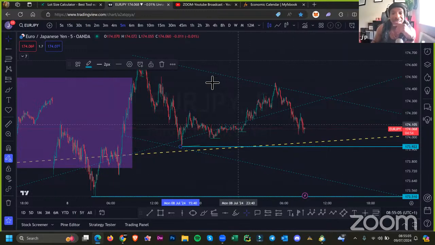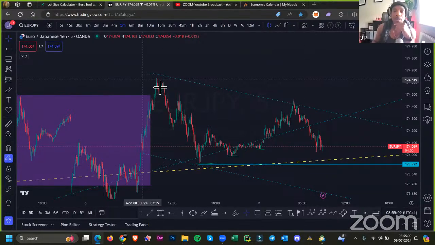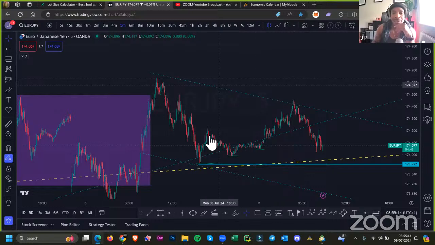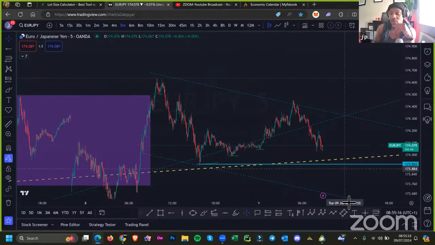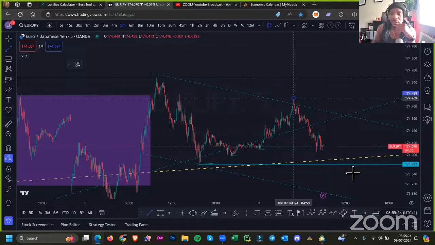Is this market trading down within this range? Well, I don't know at the moment. I've only got two data points to work from, here and here. And I've pulled that line out to this lowest point here. Is this market trying to get down to this blue line? Hopefully. I don't know. If that's the case, maybe on a smaller level, because we're on a 5-minute time frame, maybe this market is trading down within this range.